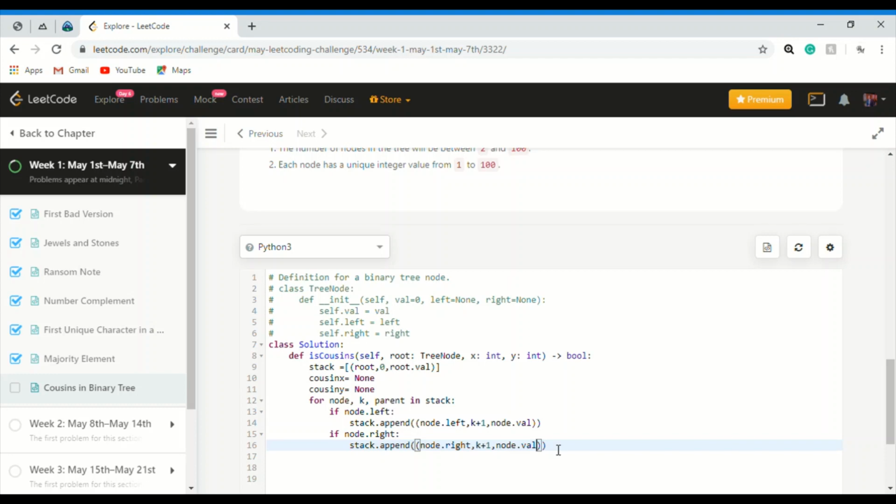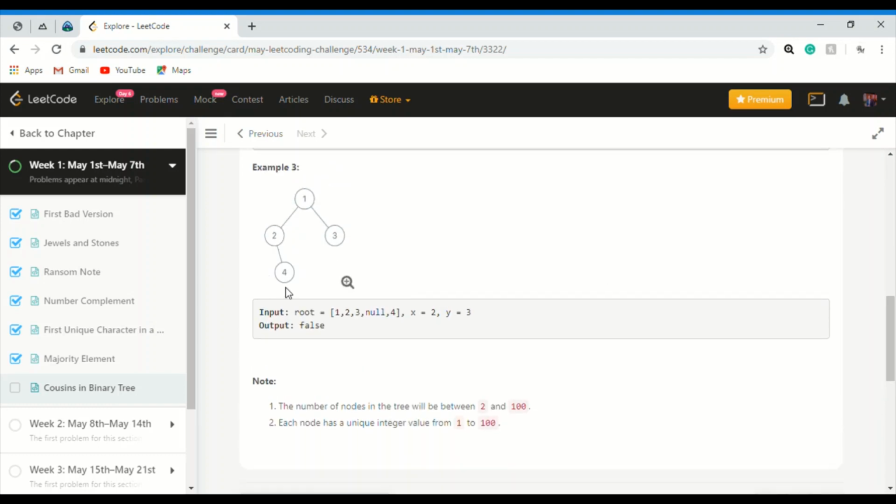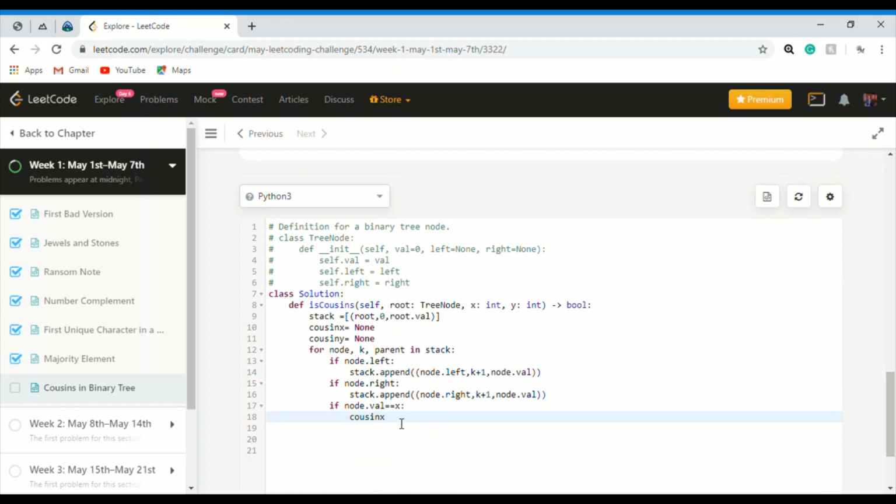Now we have to check. If node.val, which must be unique as said in the question, is equal to x, then we initialize cousin x, meaning this node, equal to its node level k and the parent value, linked with the parent.